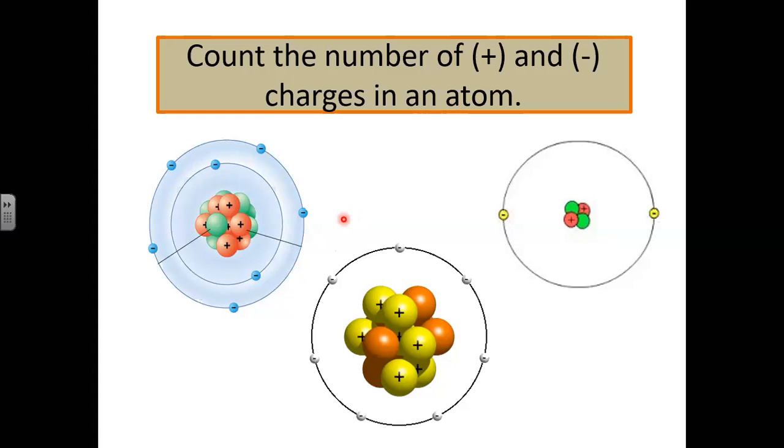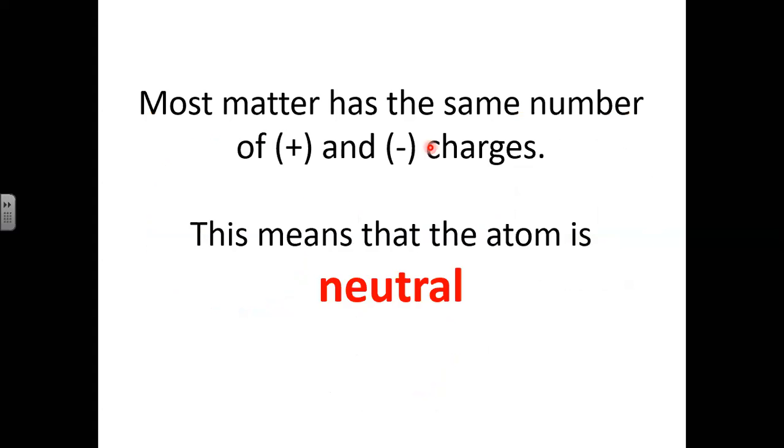7 positive and 7 negative. Thank you very much, Ahmed. 7 positive and 7 negatives. And this will make us reach the next point, which is that any atom in the world is always neutral. What is the meaning of neutral? It's not positive nor negative. Why? Because this means neutral. The neutral means that it's not positive or negative.